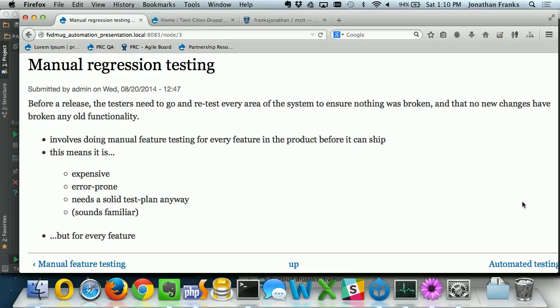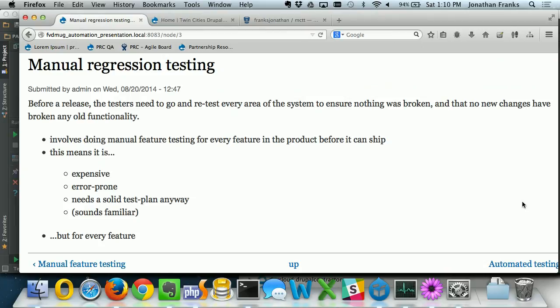So before every big release, the testers, and in some shops that I've been in, the developers too, have to participate in manual regression testing. And this is going through every piece of the system by hand, making sure that the new view that you've written over here doesn't change any of the old views, or because you changed a field instance setting on such and such a content type, it doesn't change something else where that field instance is used somewhere else.